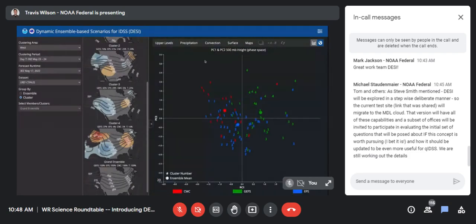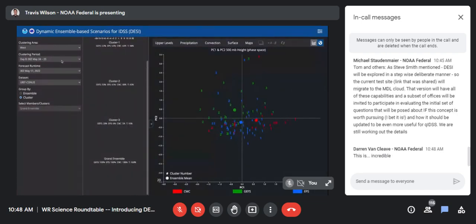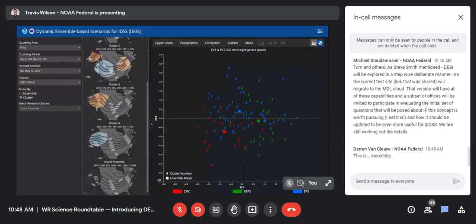So you go ahead and press on that. We're clustering on day 7, but if you cluster on day 6, you actually get these pretty cool animations of how the phase space plots update for different clustering days. So I think that is it that I wanted to show on the plan view charts, but I have a few slides just to finish up. So I'm going to switch back over to my PowerPoint.